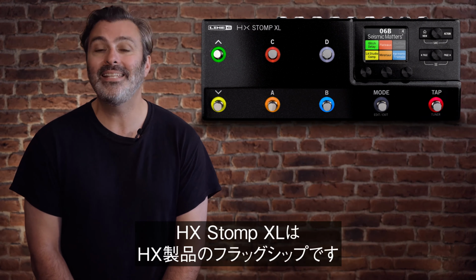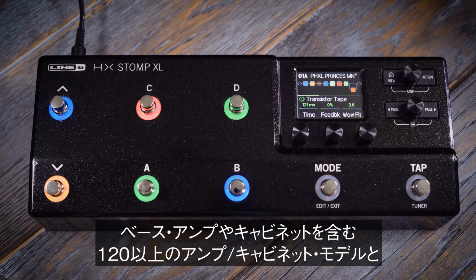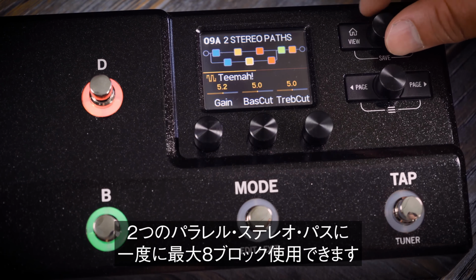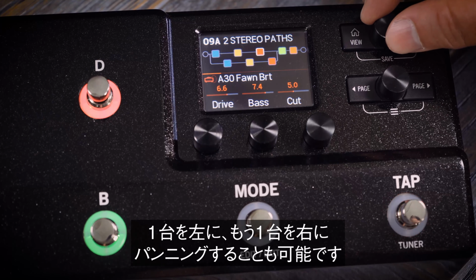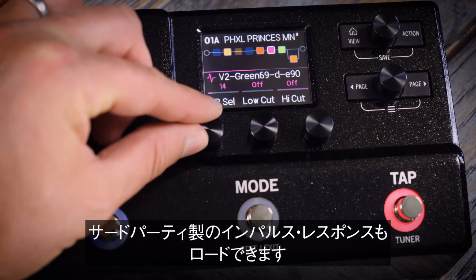HX Stomp XL sits at the top of the HX range. It has over 230 effects and over 120 guitar amp and cab models, including a range of bass amps and cabs. Up to 8 blocks can be used at once on 2 parallel stereo paths. You could even use 2 of those blocks to run 2 amp models, panning 1 amp left and 1 amp right, and then add different effects to each side. It also has the ability to load third-party impulse responses.